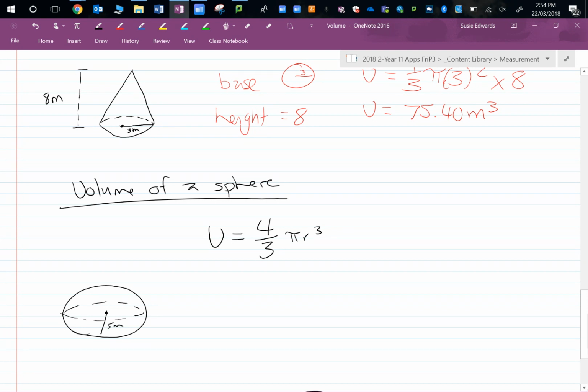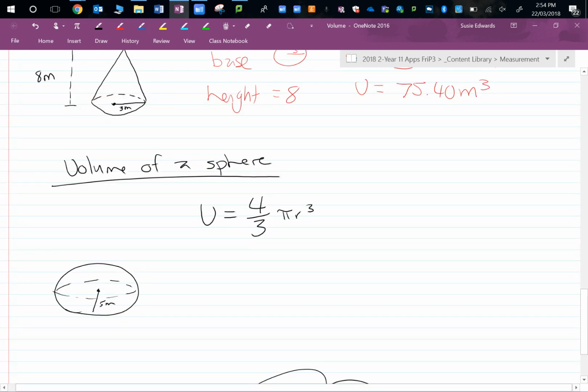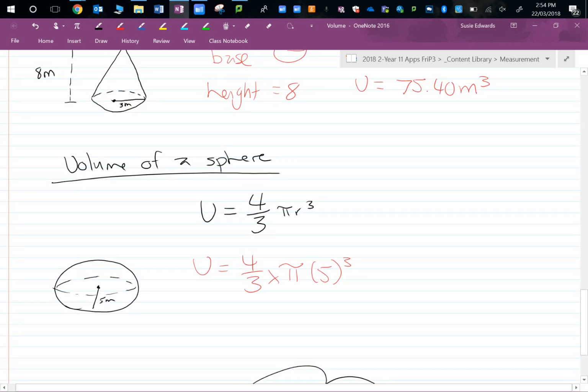So if we have an example here where the radius is 5, then we need to put in volume equals 4 over 3 times pi times 5 cubed. 5 cubed is 125. It's going to end up being quite a big number. Okay, so the volume of the sphere, 4 over 3 times pi times 5 cubed. Make sure you put the cubed into your calculator. I'm about to show it to you. It's on the OneNote as of today.